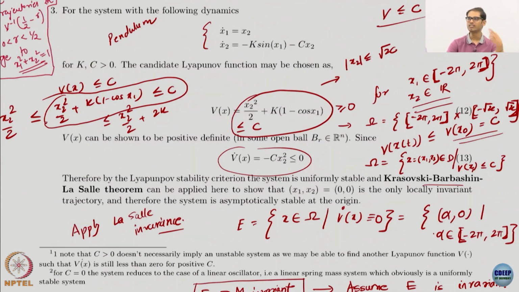enough because I can choose any c. If you give me velocity 1e power 6, I will choose a c accordingly and tell you, yeah, this will work, because c is nothing, c is just an artifact of our imagination, we created it. So if you give me 1e to the power 10 velocity, for whatever reason you want to put a rocket thruster on the pendulum, I can still guarantee that you will converge to the equilibrium by choosing a large enough c. But yeah, in theory, once you fix a c, your velocities are bounded, not unbounded velocities. Unbounded velocities are not okay, which is obviously fair enough, for all intents and purposes.